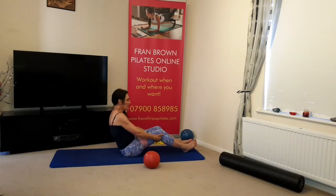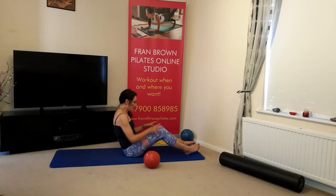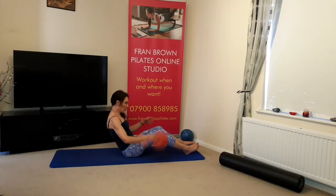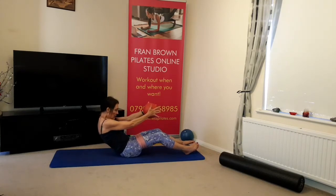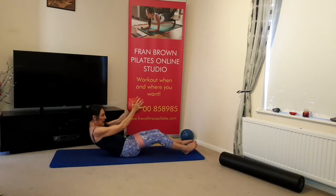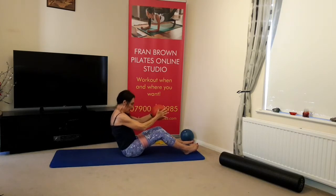Okay, so feet hip distance apart, make sure you've got resistance with the band, take it down a bit lower if you want to, make sure you feel it supporting your knees, strengthening the muscles around the knees, around the hips and your back. Breathing in, breathing out. So use the band, use the weights if you want to. Now close that rib cage, draw the abdominals in, open the shoulder blades, and rolling down. If you're using the ball, give it a squeeze. Breathing in, breathing out, abdominals, bicep muscles, squeeze the ball as you come back up.